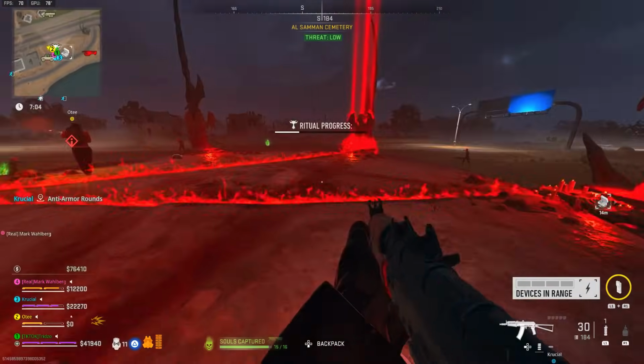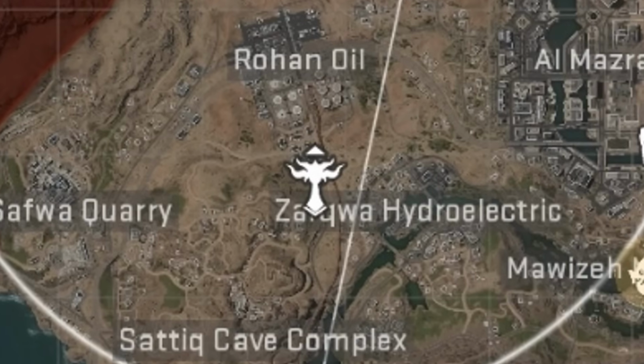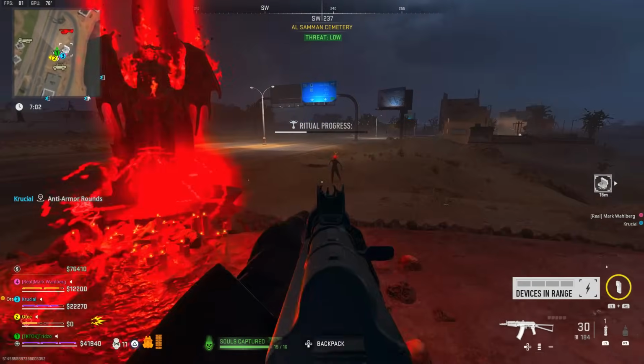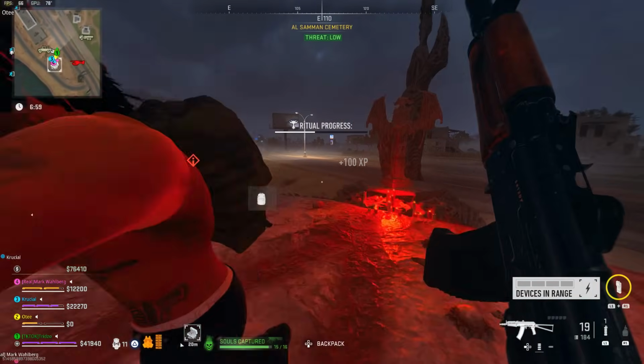Now, he's going to be available at an altar. This altar has different spawns every single time. You're going to want to look for that Lilith icon. Once you find that icon on the map, you're going to want to head on over there, and you're going to want to activate the ritual.